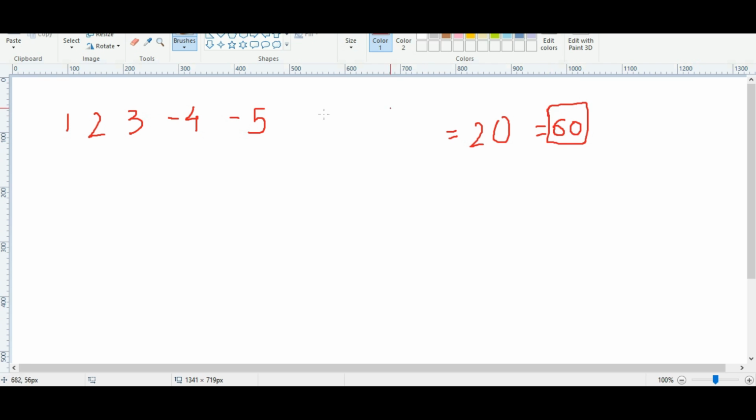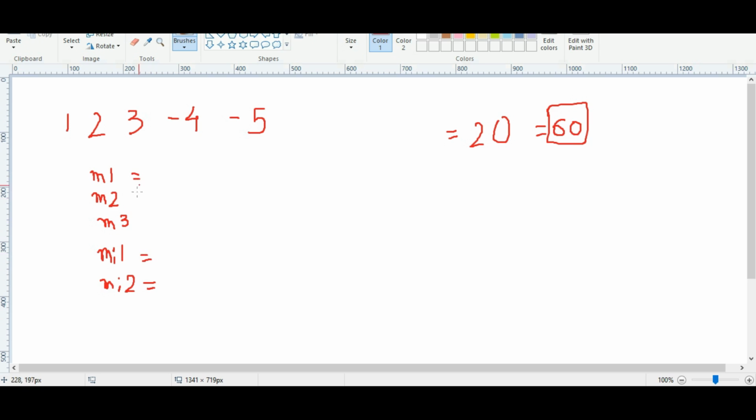What we will do here is take 5 values: max 1, max 2, max 3, then min 1, then min 2. So why did we take 3 maximums and 2 minimums?